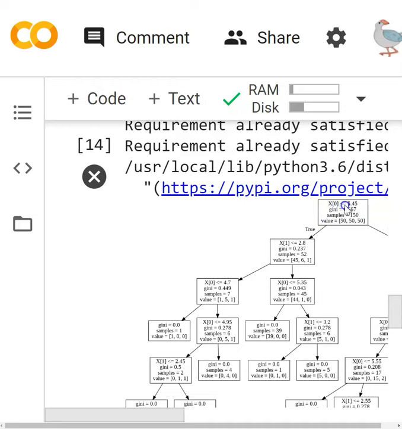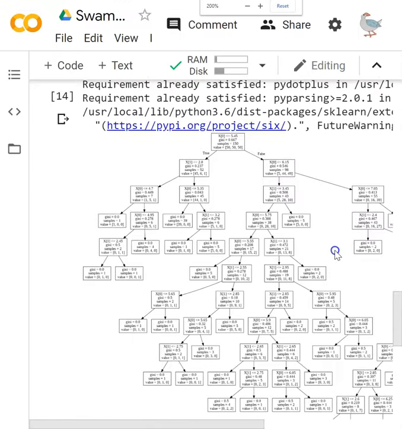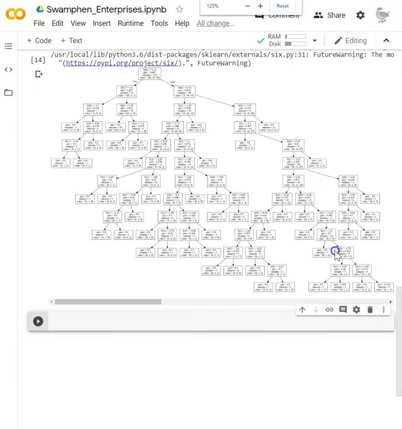It tells us what data set it was doing the split on. So this is X0, so this is the 0th column. It tells us what the split was. So we'd chosen the Gini criteria to split because we hadn't specified a split. It tells you what that split value is. It tells you how many samples have gone into this, and it tells you how it's split them out. So you can see it's done 50 into 3 separate sections there. Just make that a bit smaller. You can see the whole thing. And you can see that it grows out like a tree, as you would expect.